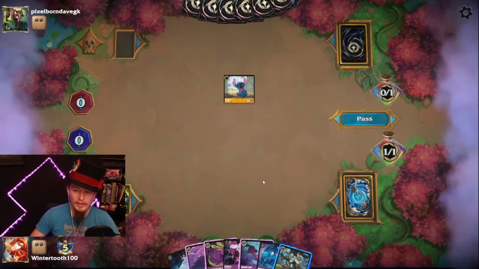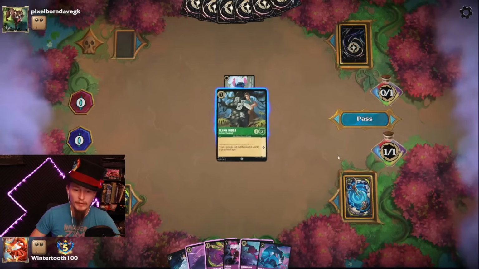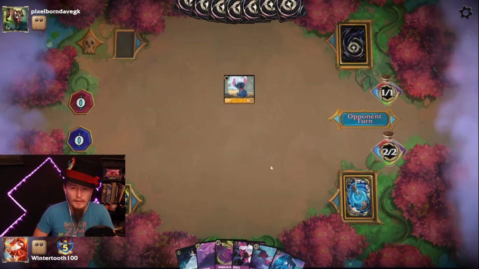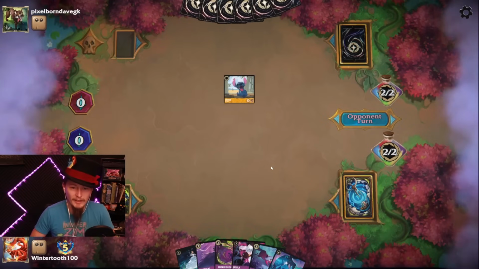Stitch for Little Stitch. I will ink the Flynn. I will pass the turn. Unfortunately, it is a slightly slow start. I would have liked to have seen the Flynn or an Olaf in the opening hand, but we didn't see it.